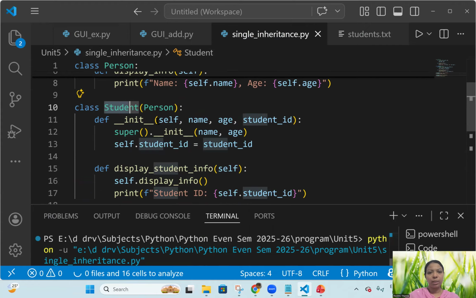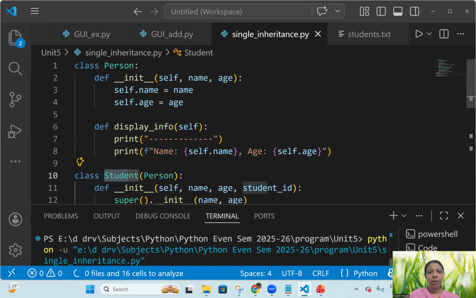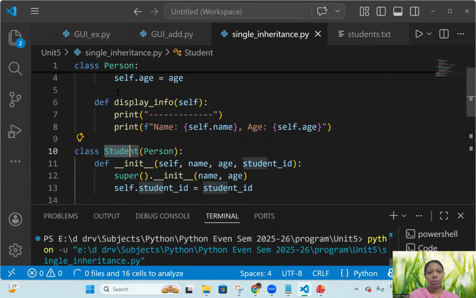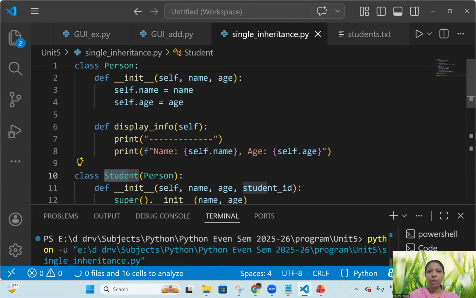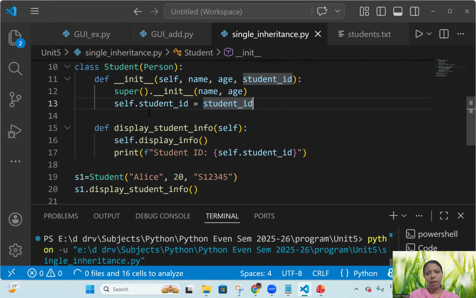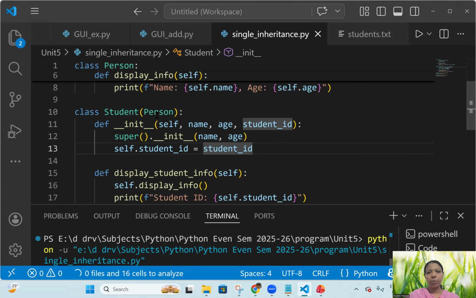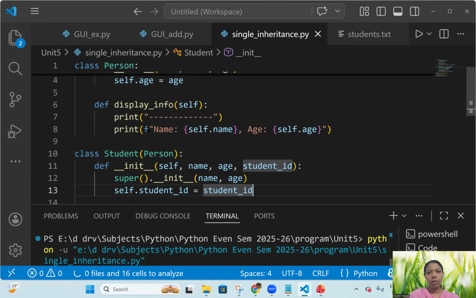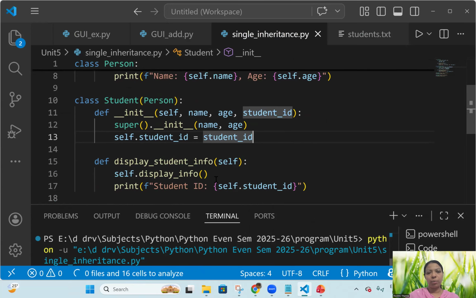When you define a constructor, you just pass the data belonging to the parent itself; no need to write it again. You only initialize the special data of this particular class. Then, as with normal object creation, you can use this function using the same object. If you want to explicitly call it, you can also call this function using the child object. This is what single inheritance is.